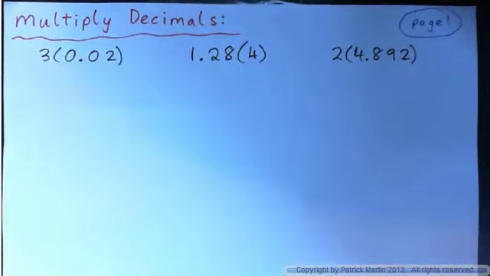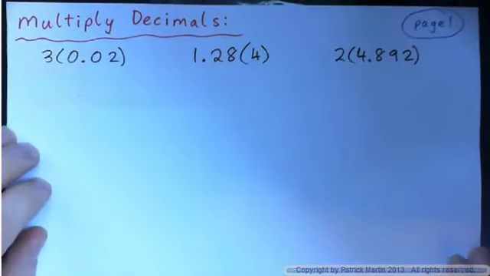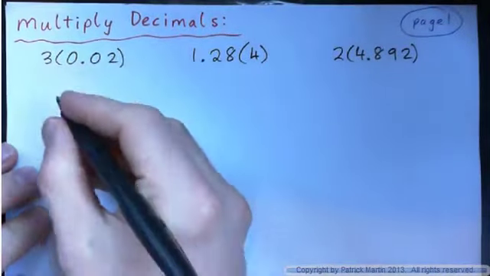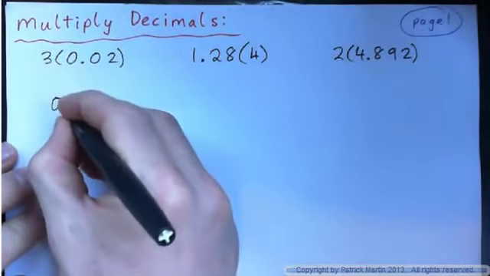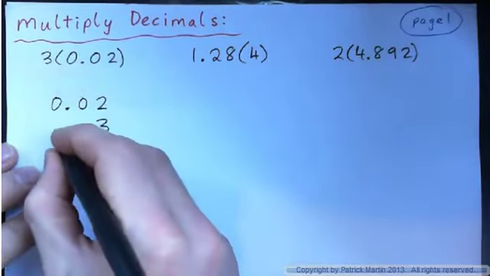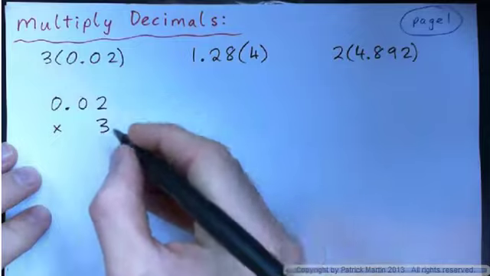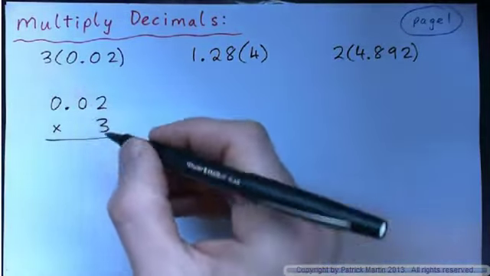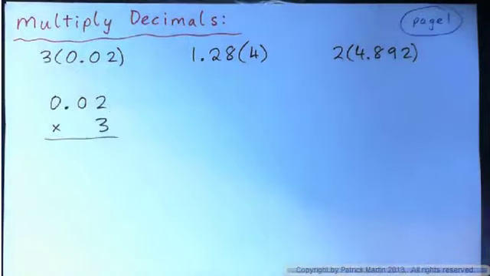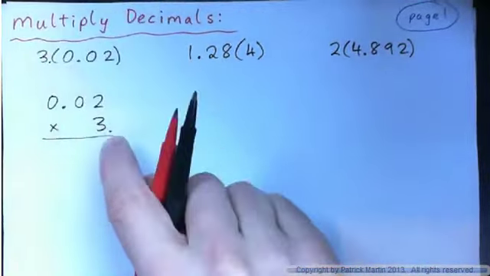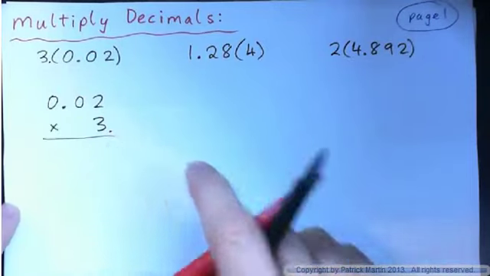or 3 times 2 cents. Now, to multiply decimals, the first thing we do is write the longer number on the top. You don't have to, but it makes it a little neater to put the number with more digits on the top. And you don't have to line up the decimal point. I know the decimal point for a 3 is right here, but when you're multiplying, you don't have to line up the decimal points. So that's how we do it.